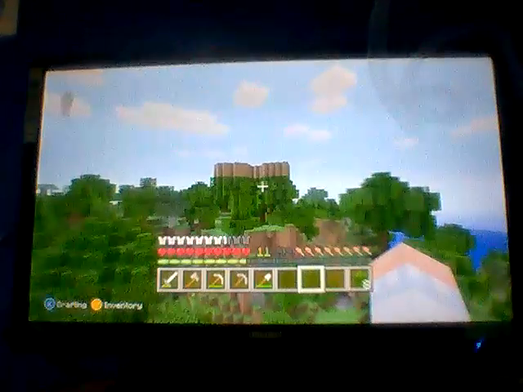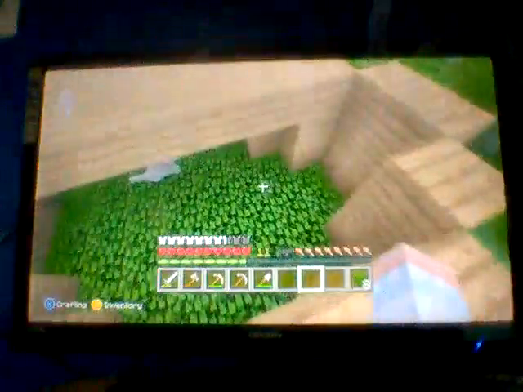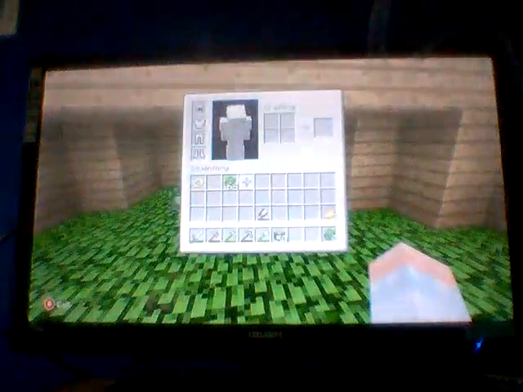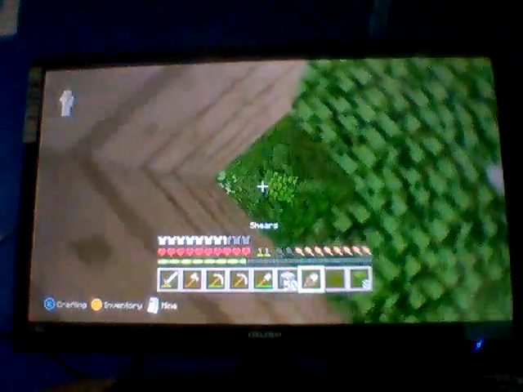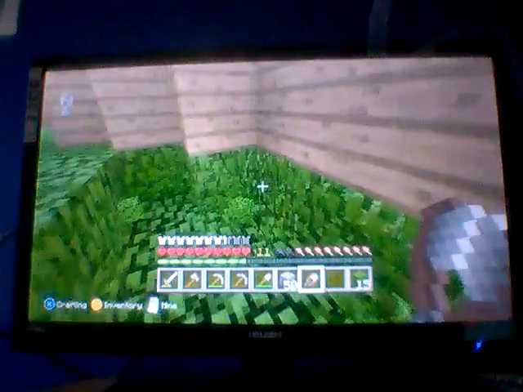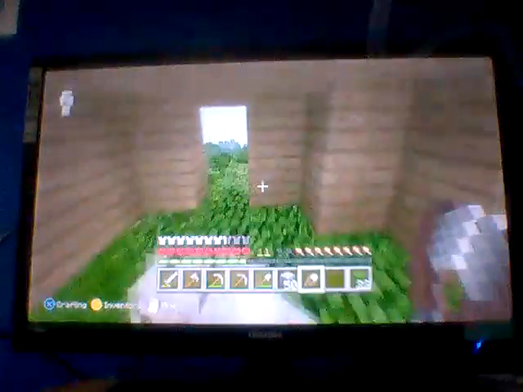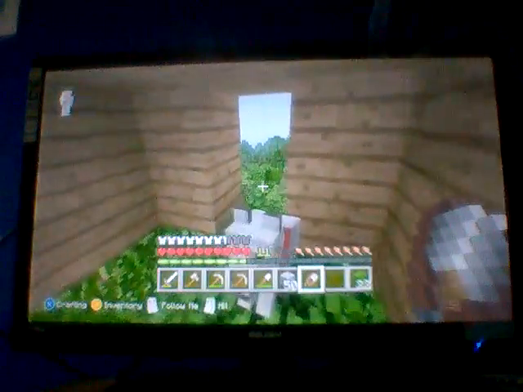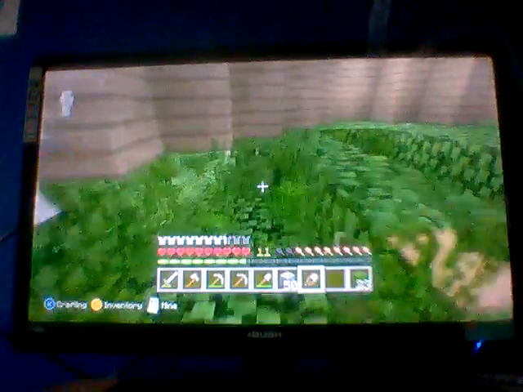Got some cobblestone. Troy, do you want cobblestone as a floor? I guess he will, so I will just do that. Sorry, Tori's dog, but I'm going to have to push you out here a bit, just into the doorway. There we go.